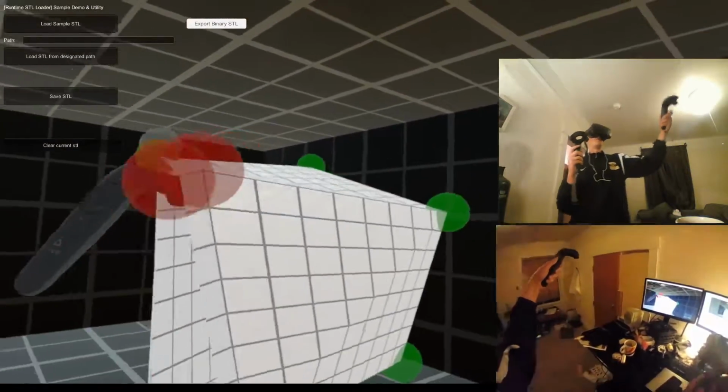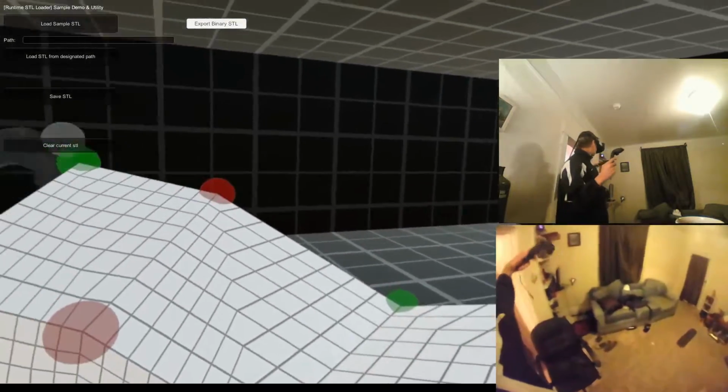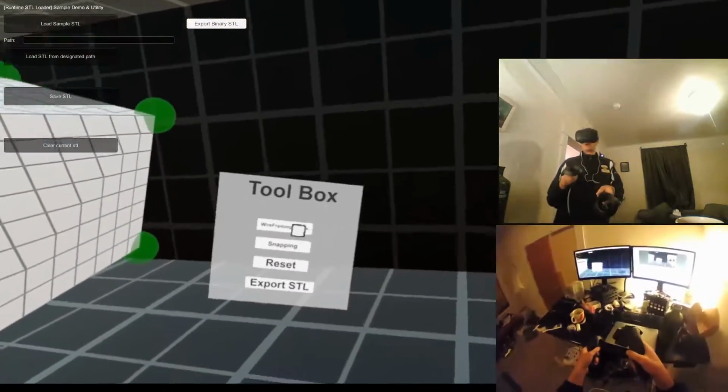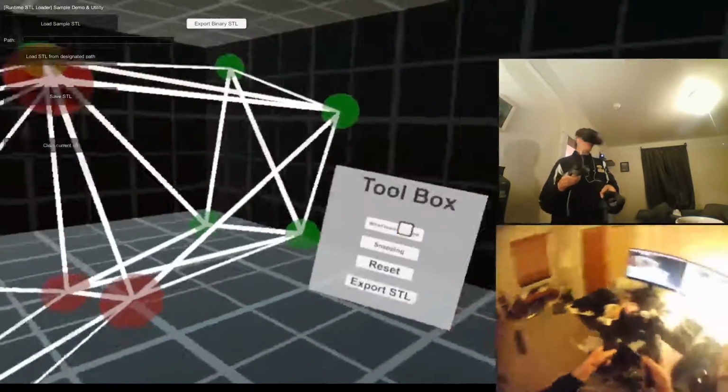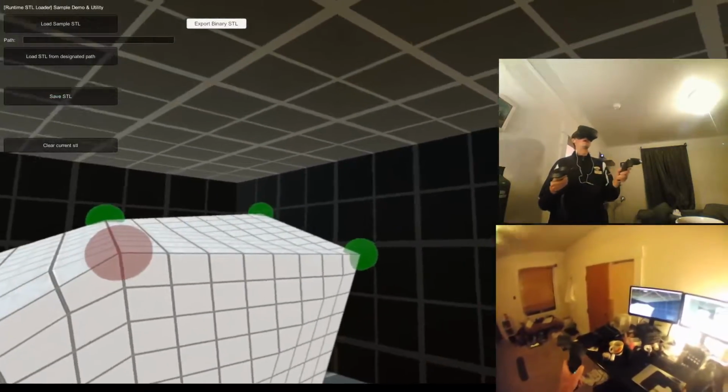So it's still the same core features. You can extrude out meshes. I can also go in and see the wireframe and modify individual points.